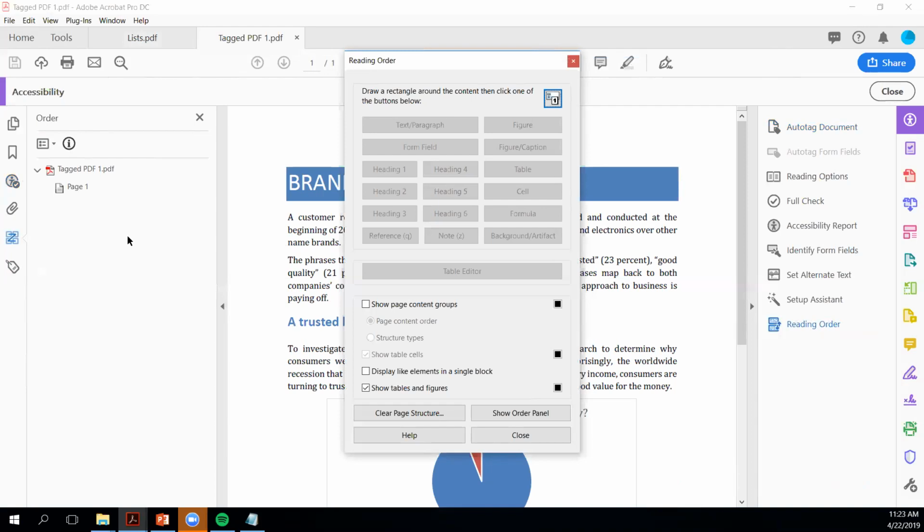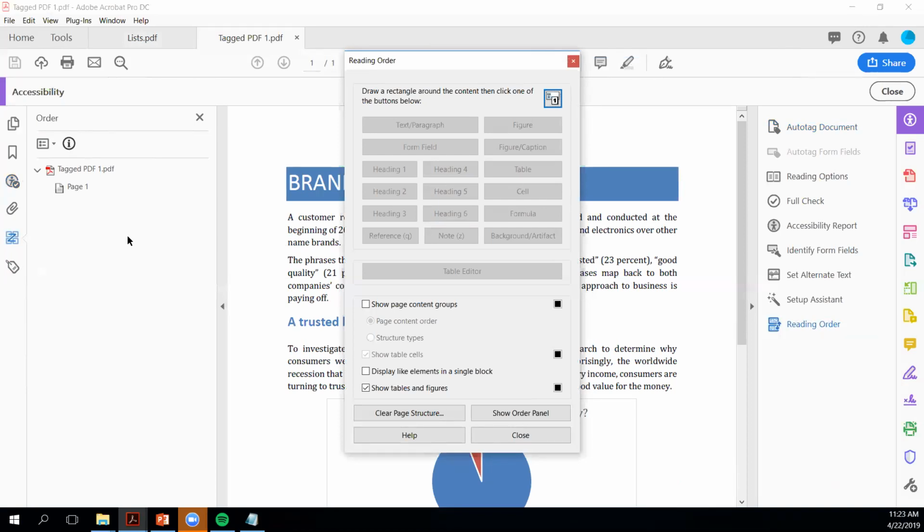And this is why when checking the logical reading order in a PDF for accessibility purposes, you need to do so using the tags panel. So that's sort of a quick overview of all the various different tools you might work with when tagging and working on reading order. We've got the reading order tool open.